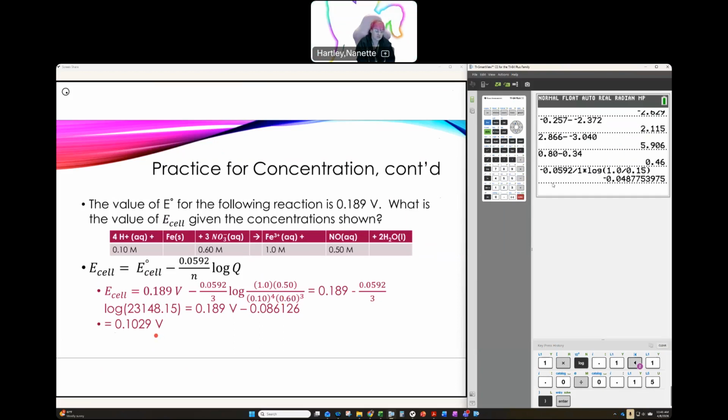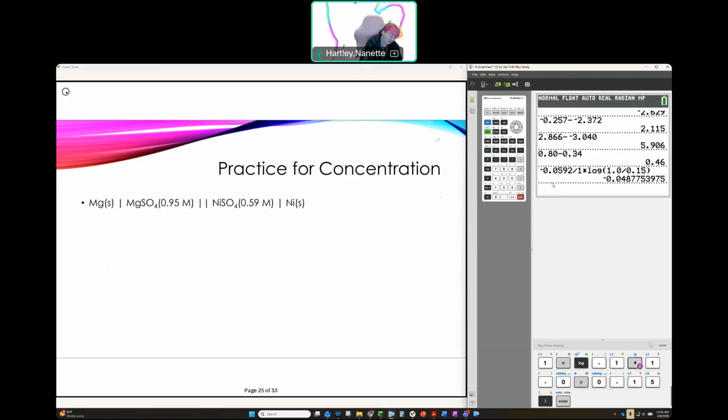Things like this can be very complicated because it depends on how much of what you've got, those kinds of things. Obviously, there's a pH dependence for this. So we have to be concerned about some of these things when we do this. So remember to take into account your stoichiometry. It applies here too. I have posted this one.